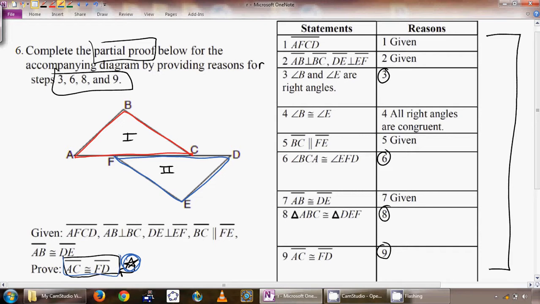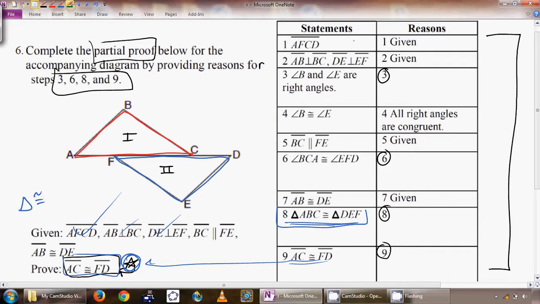Whenever you see prove a set of sides or a set of angles are congruent, you're really doing a triangle proof, okay? And then it's one extra step, and you can see that here. Step 8 is they're going to show those triangles are congruent, and then the last step is, oh, these things are congruent. We'll deal with that last. But let's go through it. 1, they just list off that given. Great. 2, they list off these perpendicular givens.